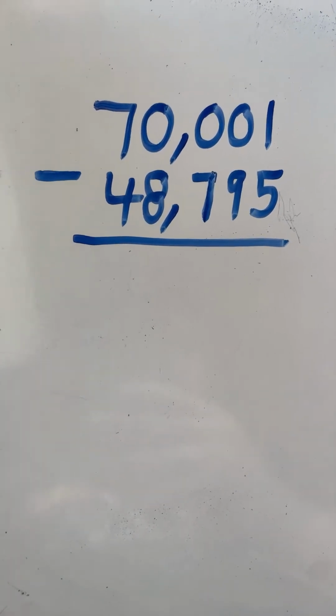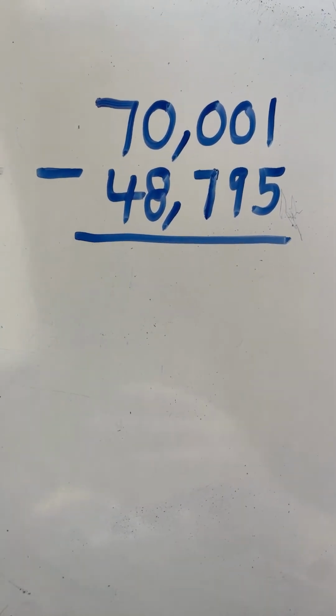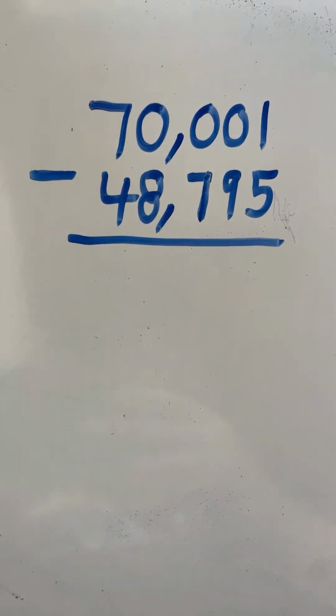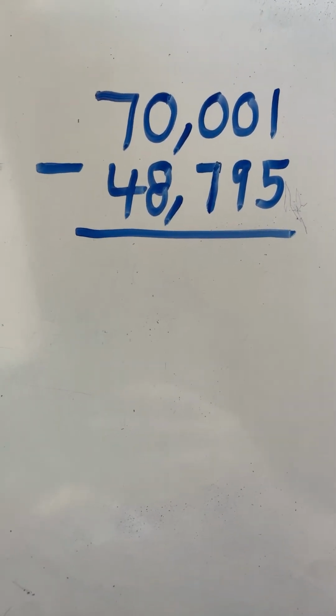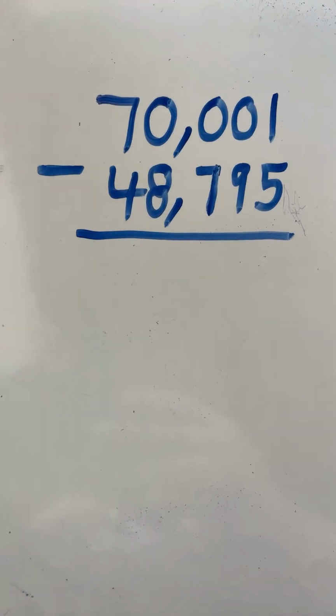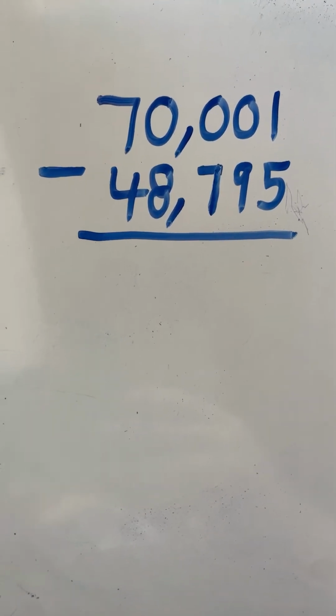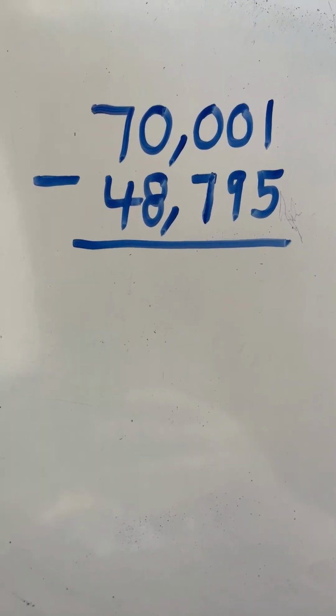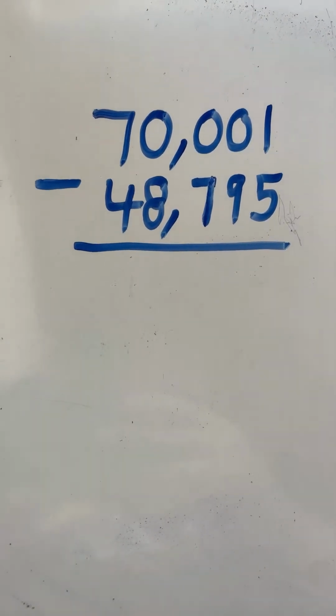So for a problem like this, what I would recommend is do all of your regrouping before you do any subtraction. And I always say, before you move to subtract, check and see if regrouping is needed. Now we regroup whenever there is a bottom digit that is bigger than the top digit.